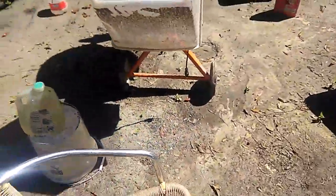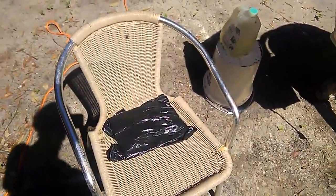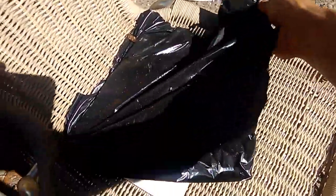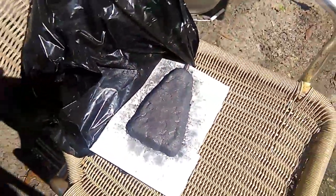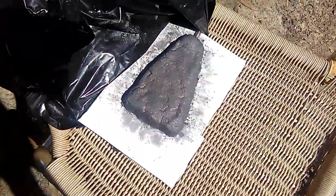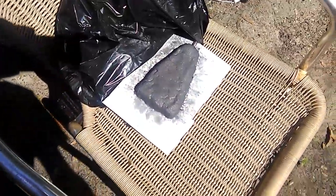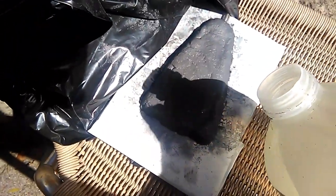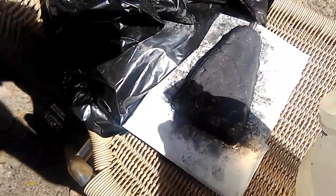This cathode is now in its second day of treatment in the sun. I've wrapped this one in black plastic — it doesn't have to be black plastic, because when the sun hits the cathode it gets really hot anyway, so clear plastic works. Reflective white is not recommended. You can see it's getting hard, but it doesn't have the 'tink tink' yet — it's still kind of a thud. Once it gets fully hardened it will start making a tinking noise just from flicking it. Some batches are ready to use in 12 hours, but this one's probably going to need a couple more days of curing.